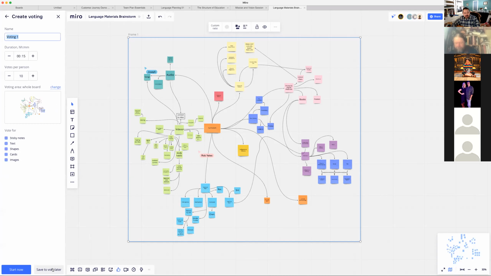You can also open this up for voting. I'll just do this as an example. So we can vote for 5 minutes, and you each get 8 votes.